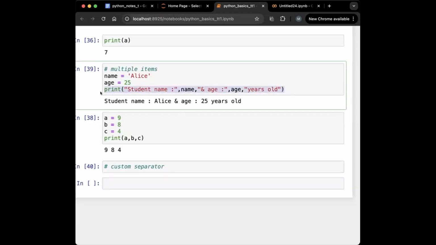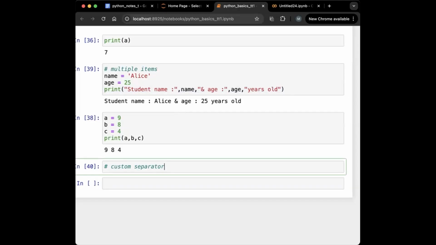In that case, I will use a keyword called sep. It's basically a keyword, but we will technically call it a parameter. So this is a parameter that we add to the print statement, where the print statement understands that you don't want space as a separator between your items, you want something else.